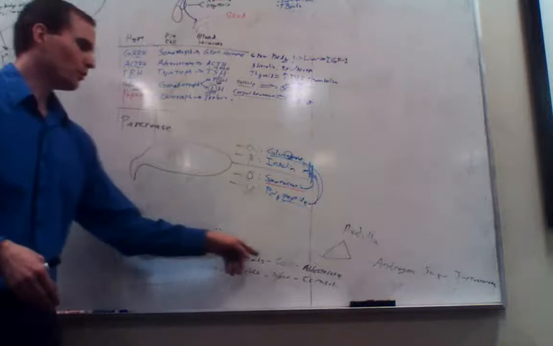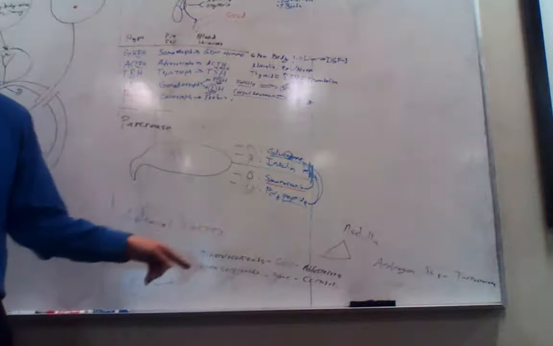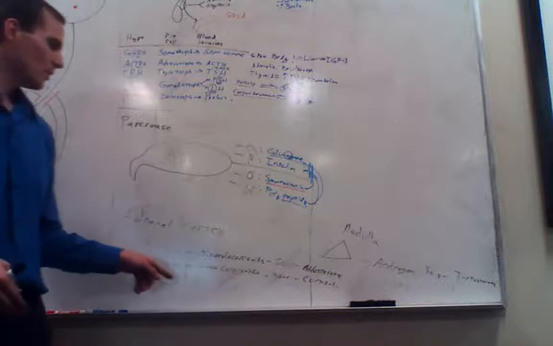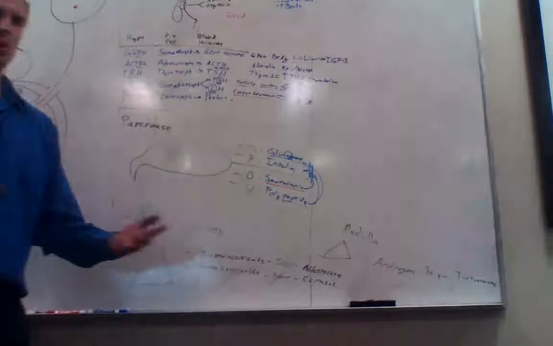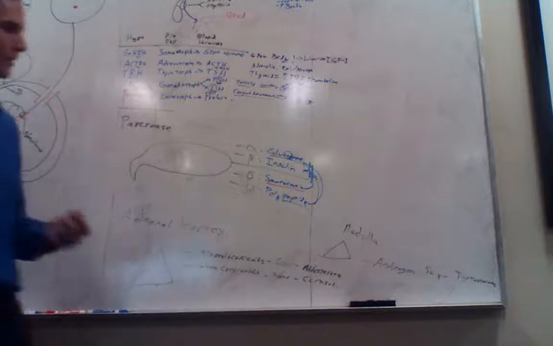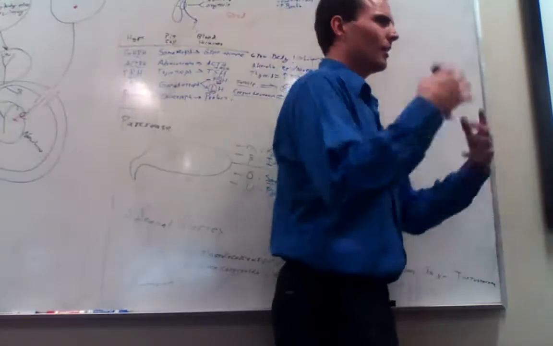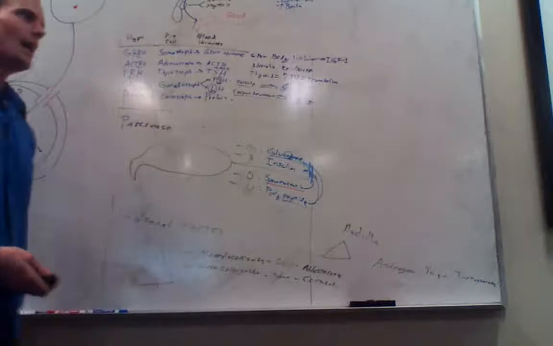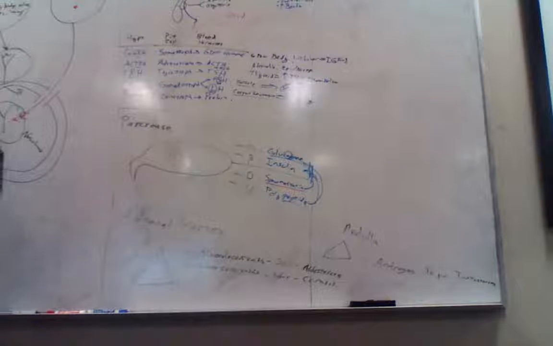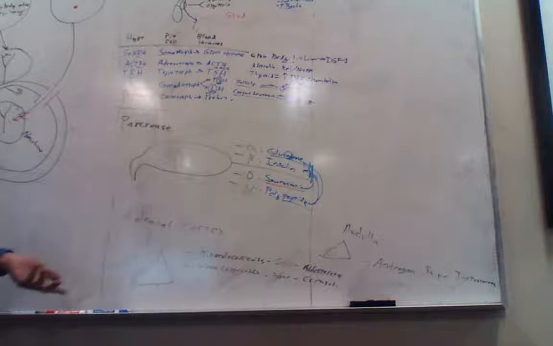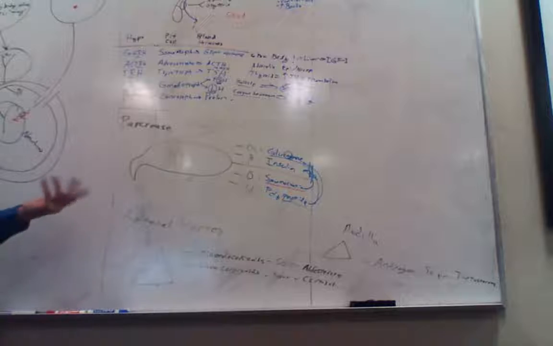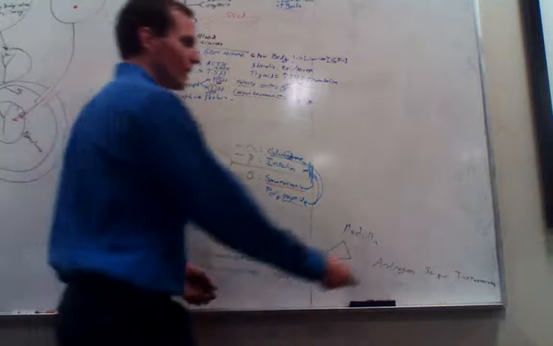So, mineralocorticoids play with salt, which means they play with where water goes. Glucocorticoids play with sugar, which means they play with the cells getting the resources that they need. Androgens play with all of the hormones that have to do with sexual reproduction. They also have a whole bunch of other functions. And so that one's just kind of an easy way to remember. They're called the sex hormones, but they have a lot of other functions.